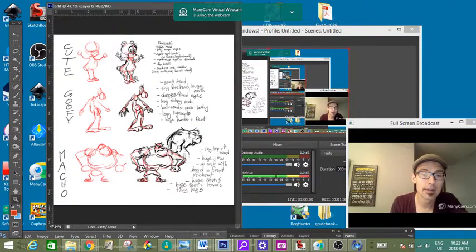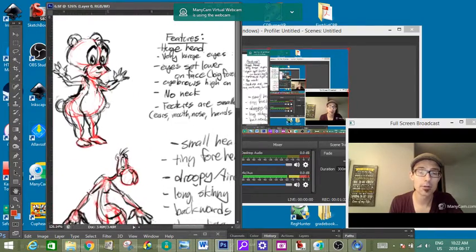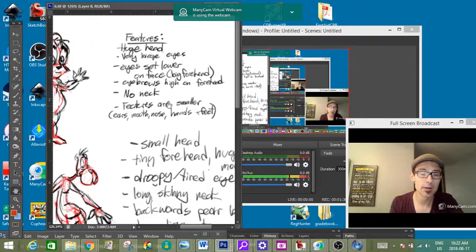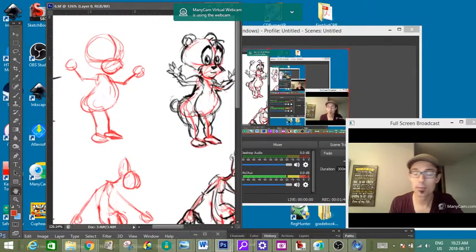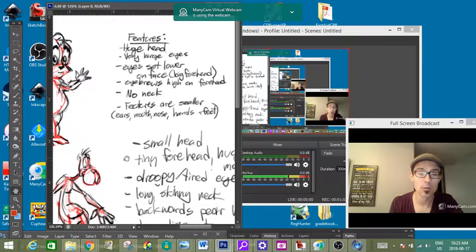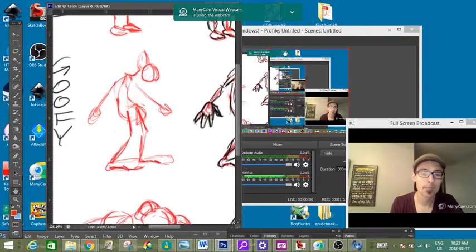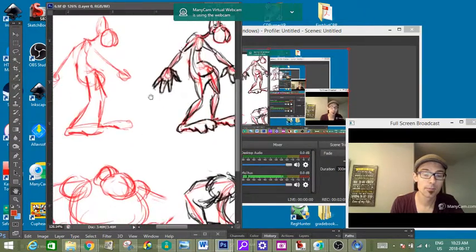Looking at this layout, on the left side of the screen we have the cute, goofy, and macho character. When I was teaching cartooning to a class in person, this was a chart that I had drawn up for my students. If we look at the first character, cute, there are certain features, and I've written them all on the right side of each figure. I'm just going to quickly scroll through this so you can have a visual of the stick person and the text, and then I will be talking through the drawing of each of these. So, stick person, cute character, and you can pause the video if you want to write these features for yourselves. A goofy character, and finally the macho character.